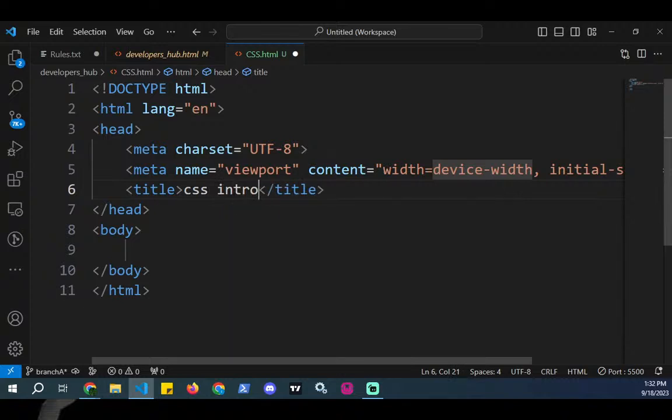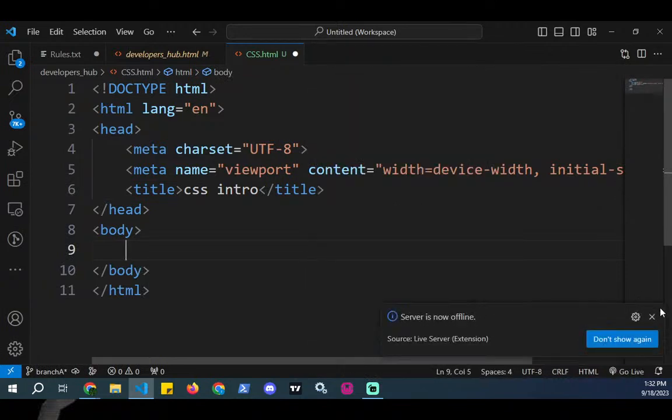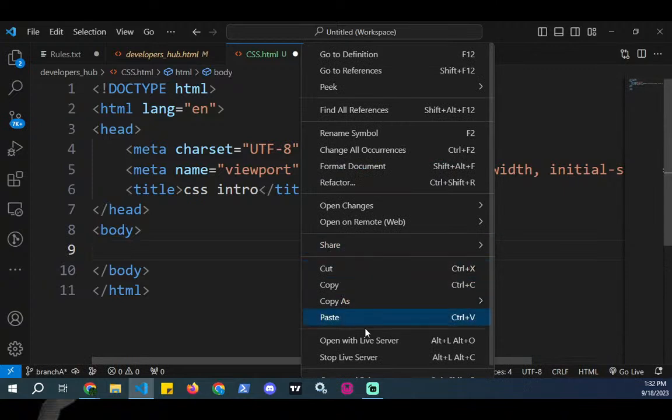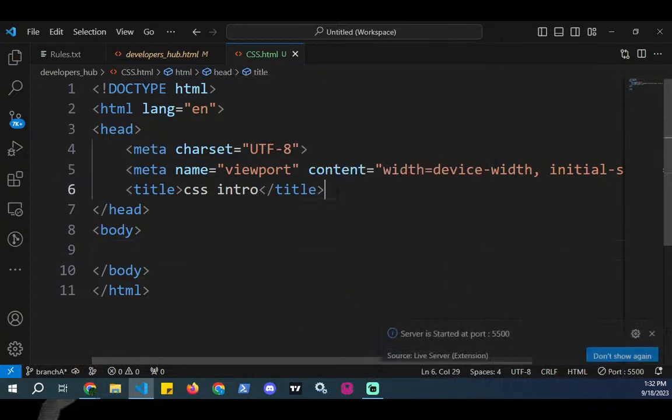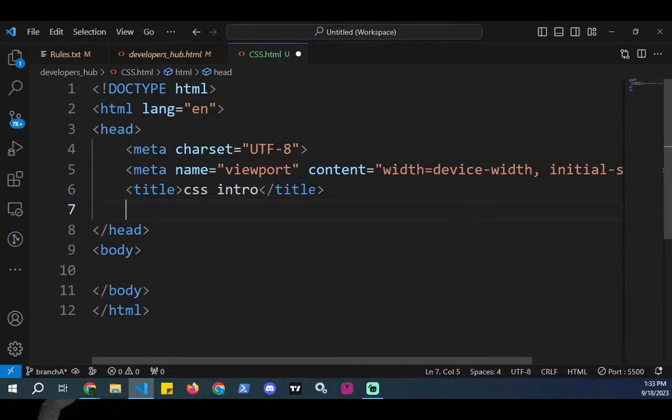Alright, so let us start it up with a live server. Let's stop the other one that was working and start a new one. Now we have a body here, so you can select this body generically. Let me show you the example of what I was trying to show you earlier. Remember the last time, I told you I'm just going to show you a simple CSS text, and then I'll show you how to include it externally.